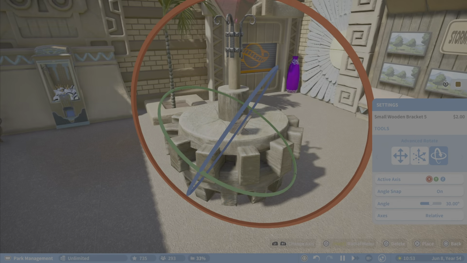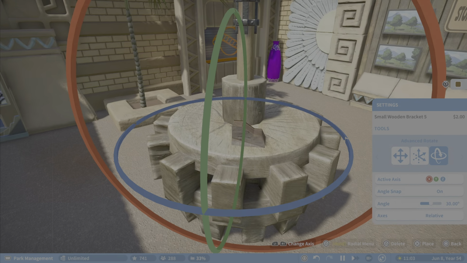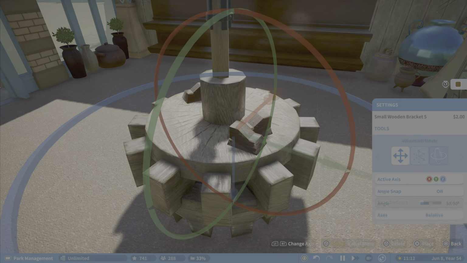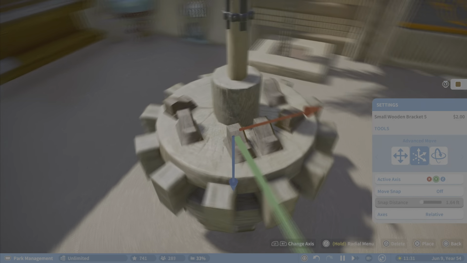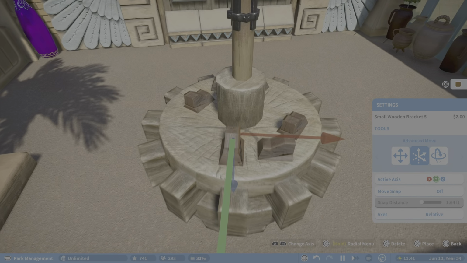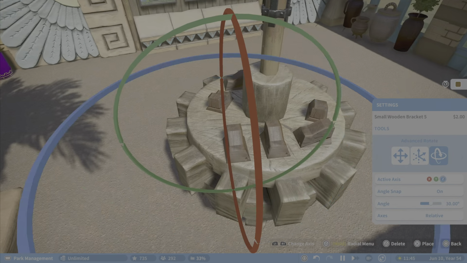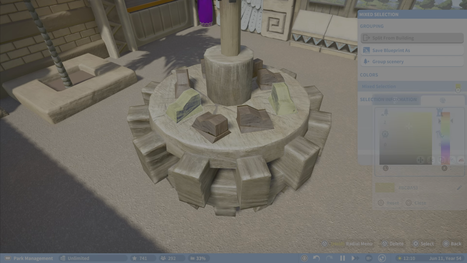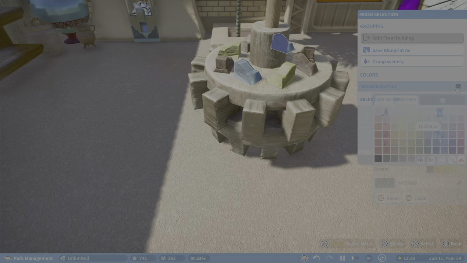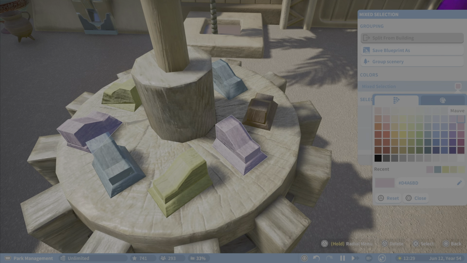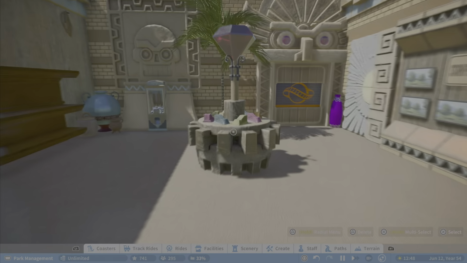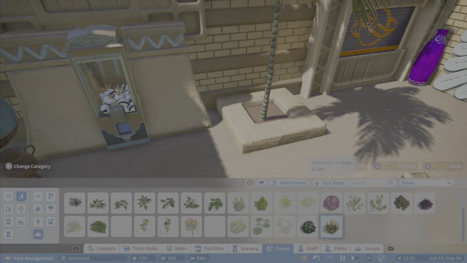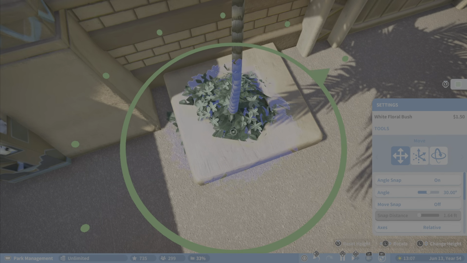Now those are just those light brackets that I put up so it actually looks like it's holding the gem in place. These are the wooden brackets I was talking about earlier. For whatever reason, they look like toy cars to me. And I think I kind of put them in all my gift shops. They're always on a center thing, or a circular table in a gift shop. And then I just color them nice colors. These are the colors that match the ride and stuff like that. But yeah, I don't know. I just think they look like little toys, and that's good enough for me.